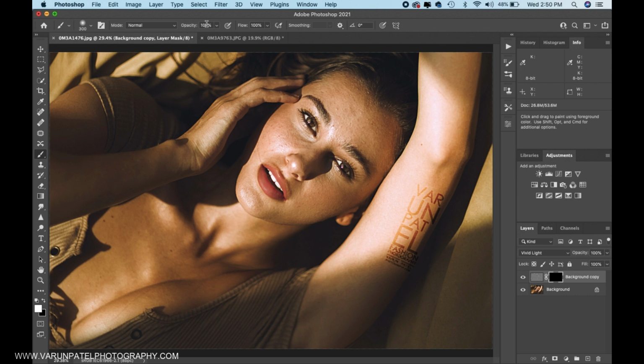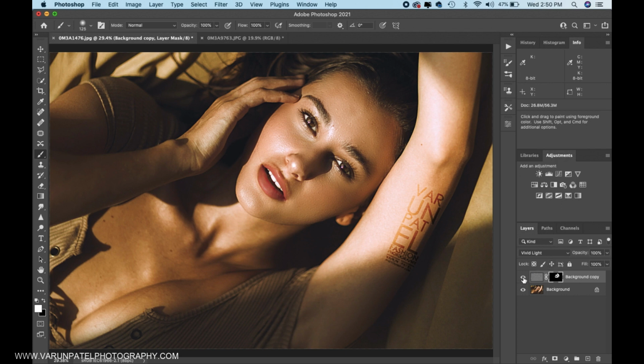Now I'm painting over the skin wherever I want the effect. I'm just painting over that portion. I don't want to apply the effect on the lips, I don't want to apply it on the nose, and I also don't want to apply it on the eyes. So I'm going to avoid those areas. I don't want it on the nose tip, not on the nose. I definitely want to apply it on the skin, and I will be just painting it over here. Just a few seconds and you see what we got, before and after.